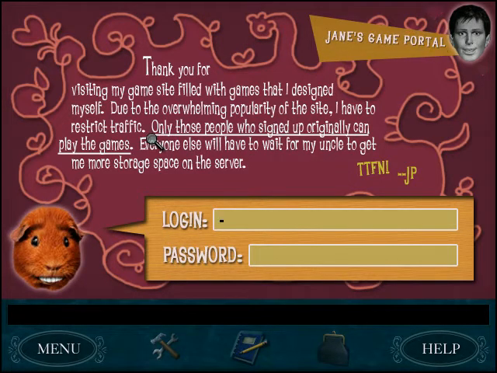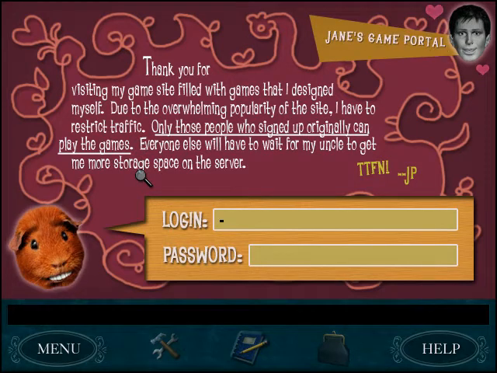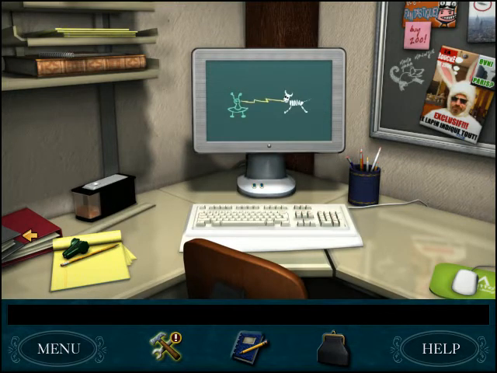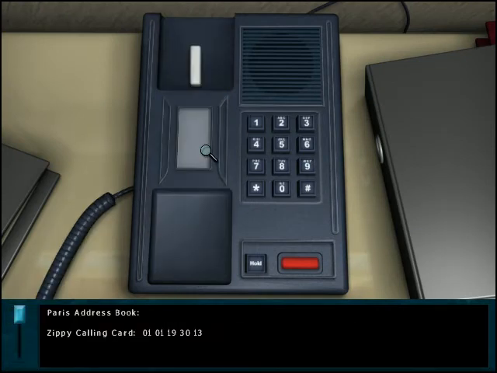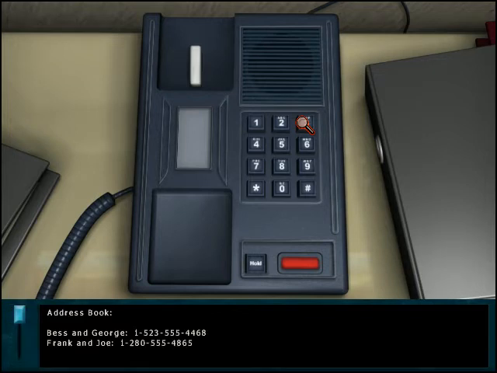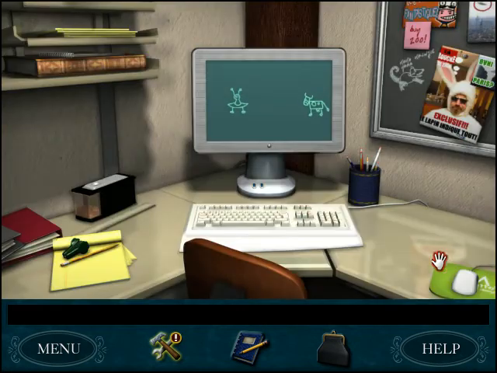Alright, so apparently she's trying to restrict traffic on her site by having a login because the server is getting overloaded. Okay, so we need to have a login, which we don't have. I'm assuming there's going to need to be a reason for that if we're getting blocked from it, right? We can use a phone. Zippy calling card? I wonder what that is. I guess we actually have to punch in the numbers. Is it like Zippy gas? Oh, this is how we access the ability to call back home. Okay, I'll do that later. That makes more sense.